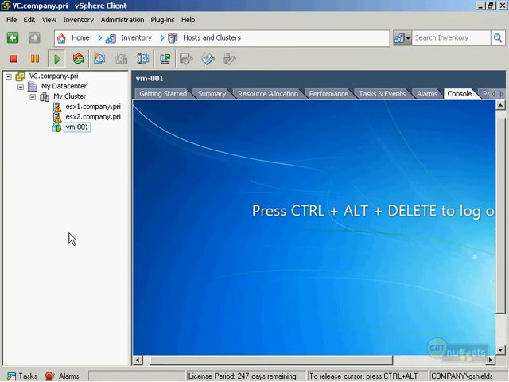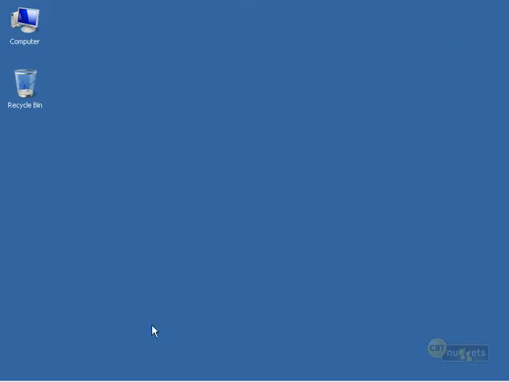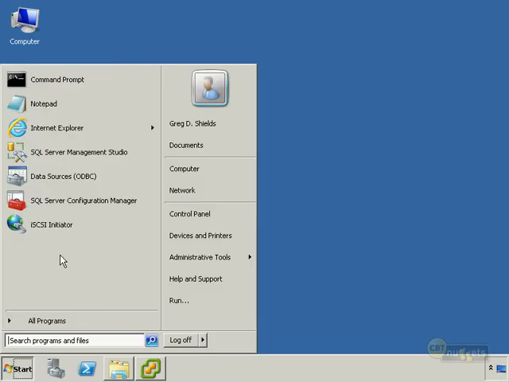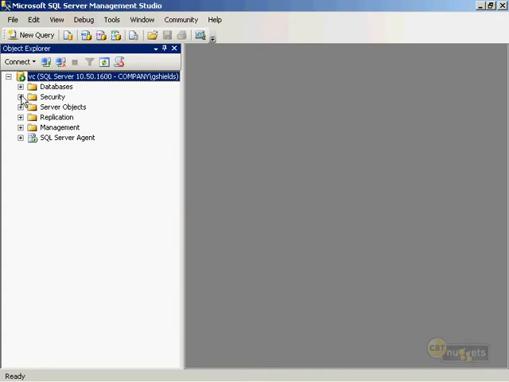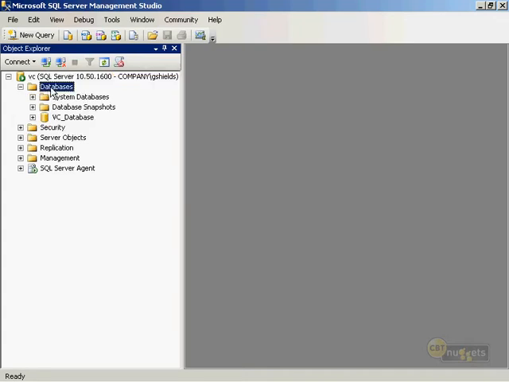Take a look at the vSphere client. This is the vSphere server, obviously the vCenter server we've been working with before. There's that little VM-001 that we were working with before. Now, the first thing that View Composer requires is that SQL database. Okay, and to create the database, we do so here inside of SQL Server Management Studio. I'm just going to connect up to the local instance here. The process to create the database is really not that challenging.